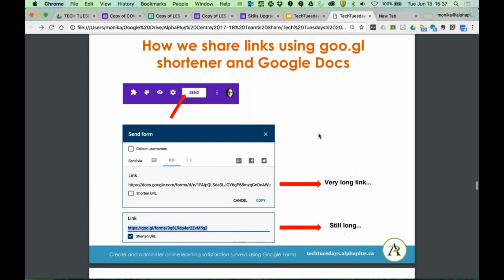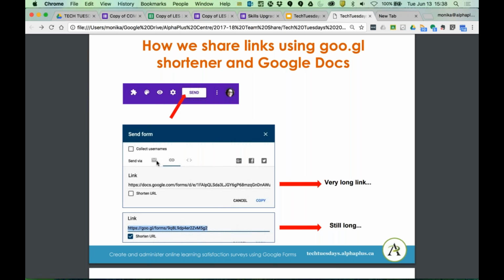Now, when it comes to sharing, this was a very interesting way we worked with Google Forms, and it's something for you to be aware of as well. When you click on send, because you're trying to send the form to potentially your students or learners, you can share that form in many different ways. You can send it via an email, and usually that will be an option right when you click on send form. You can click on an email and add the email address or addresses, and the Google form will be sent through email.